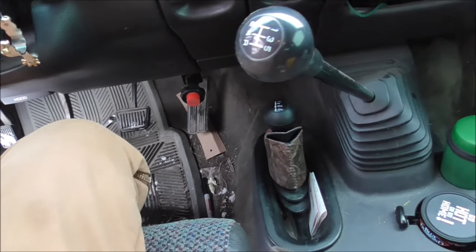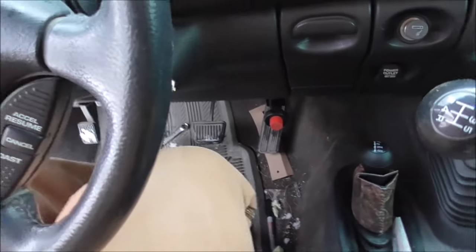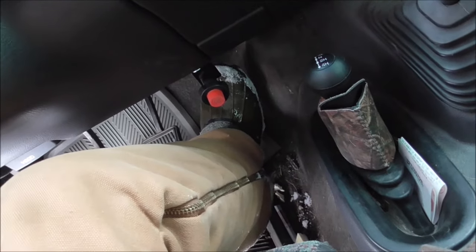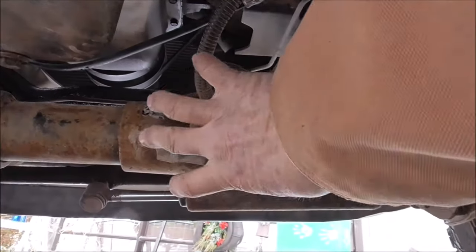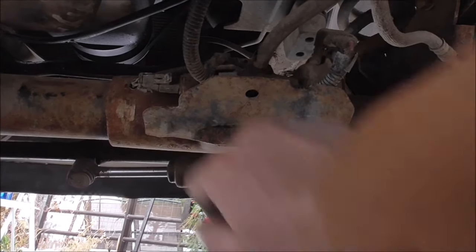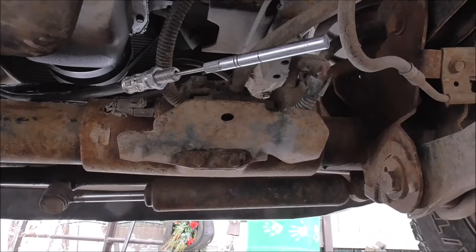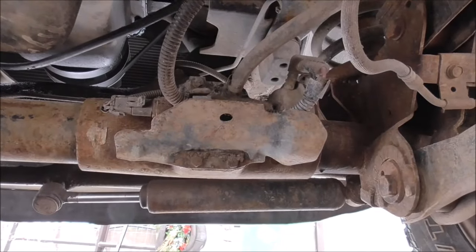Routing the cable turned out to be more difficult than I thought because it's kind of long — I had to go up and around and over and down, trying not to have any big bends in it. I don't know that I like it that low; it looks worse on camera than it really is and you can reach it reasonably easily. There's enough cable that I could probably change it later. Alright, so this vacuum unit is the thing that's not working. I have to take this cover off and put on a different one — just four bolts, and I've got to get these lines off.